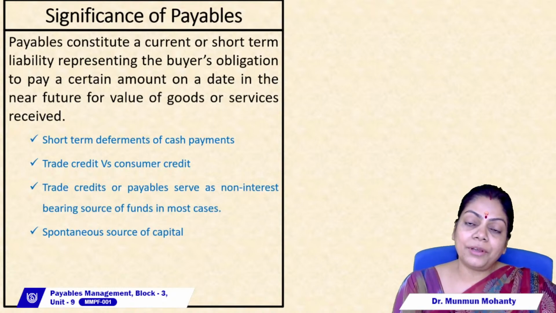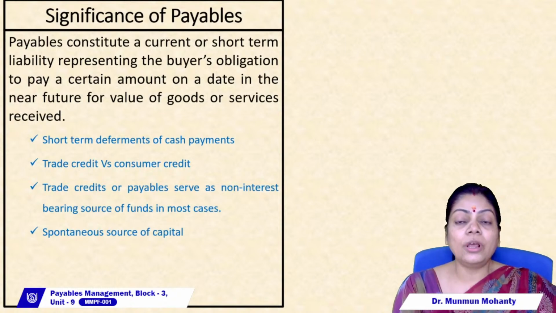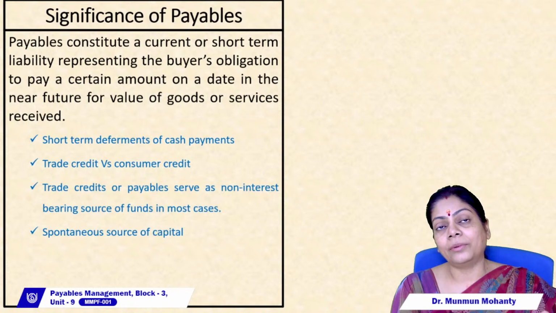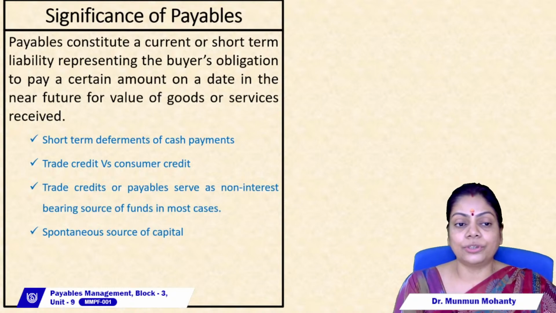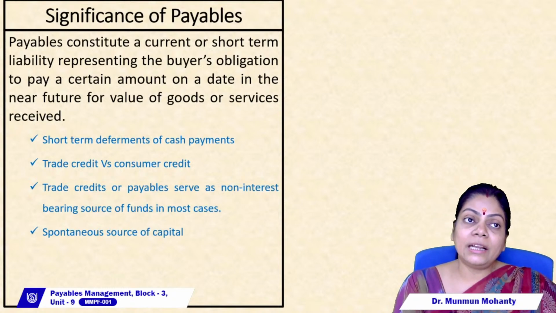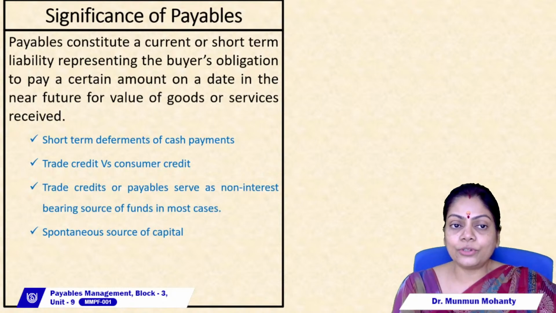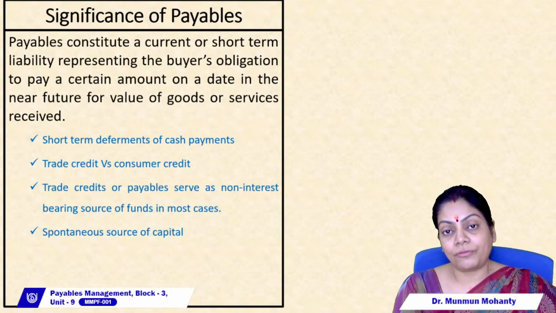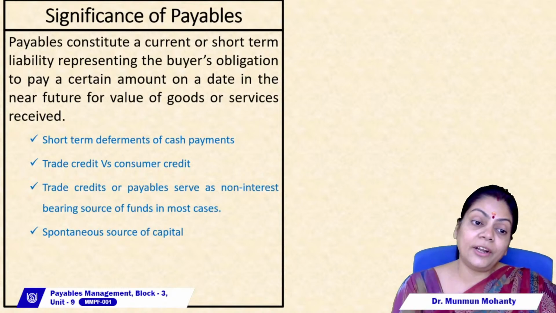Whereas suppose I have a showroom where I am procuring the clothing from the producer, and in my showroom I'm selling those clothing items to the end users. For me, the credit that I'm availing here is a trade credit. Because it depends on whether I'm buying the good for the end use or whether I'm buying the good for resale. That will decide whether I'm talking about trade credit or consumer credit.